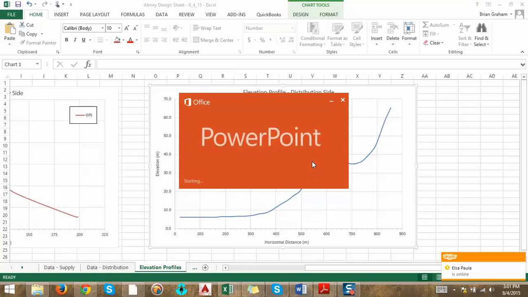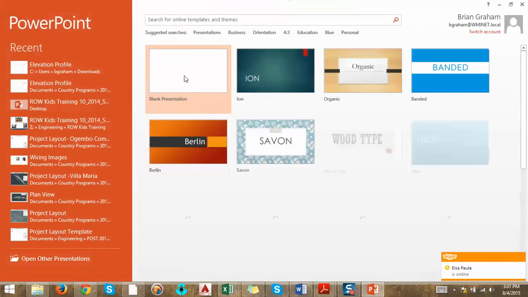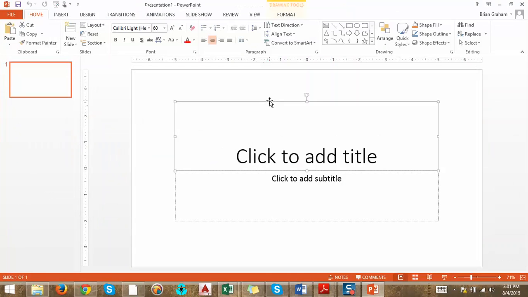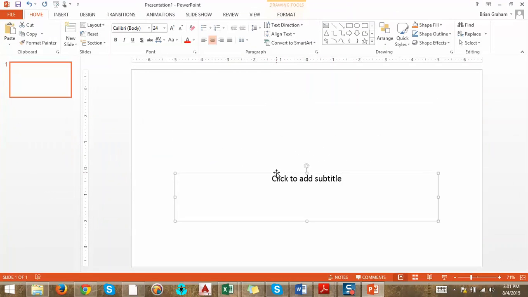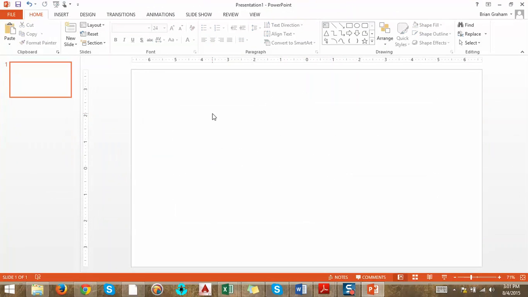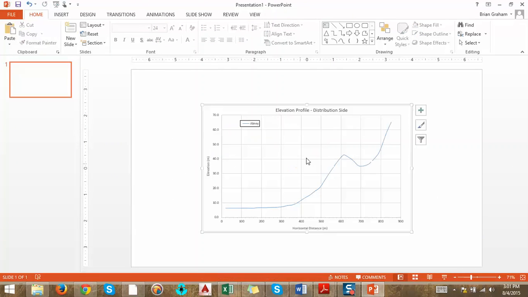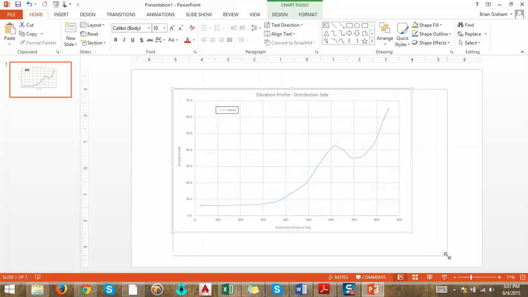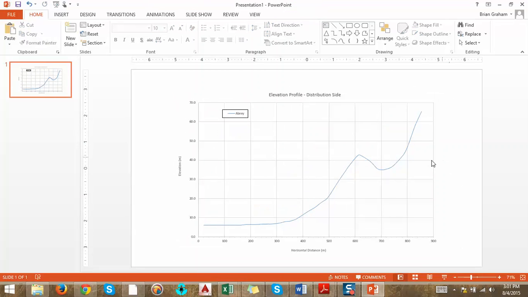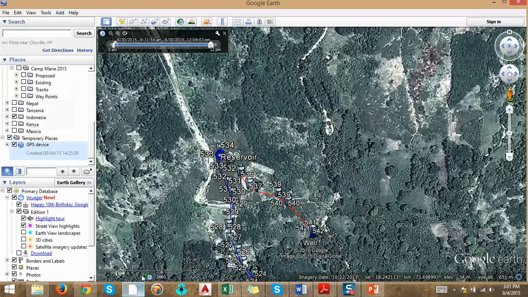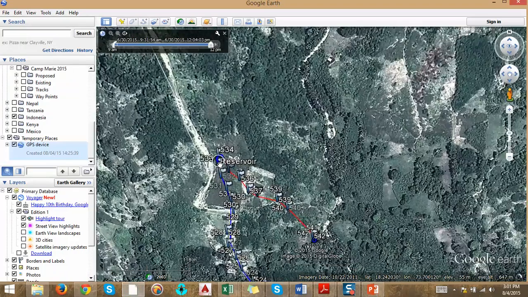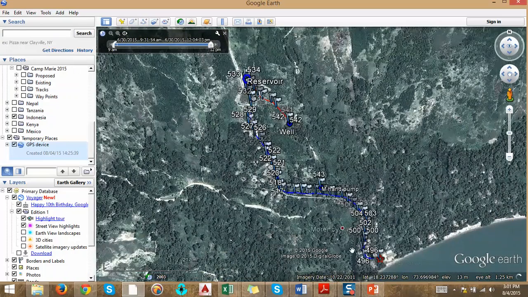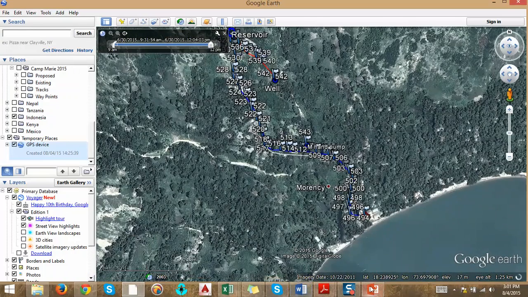Go to PowerPoint. So delete those, we don't want those in the background. And if you just right click here and say paste, this is where we're going to start manipulating this a little bit, making it look like it has different components. So let's go ahead and put in some of the different components. At the high point, we're going to have the reservoir. And the low point is the center of town. So let's put those in here.